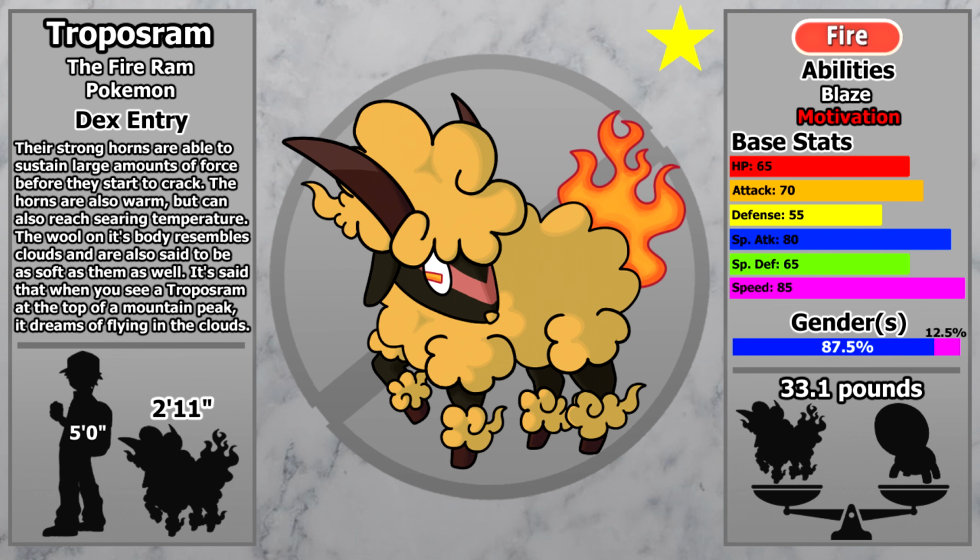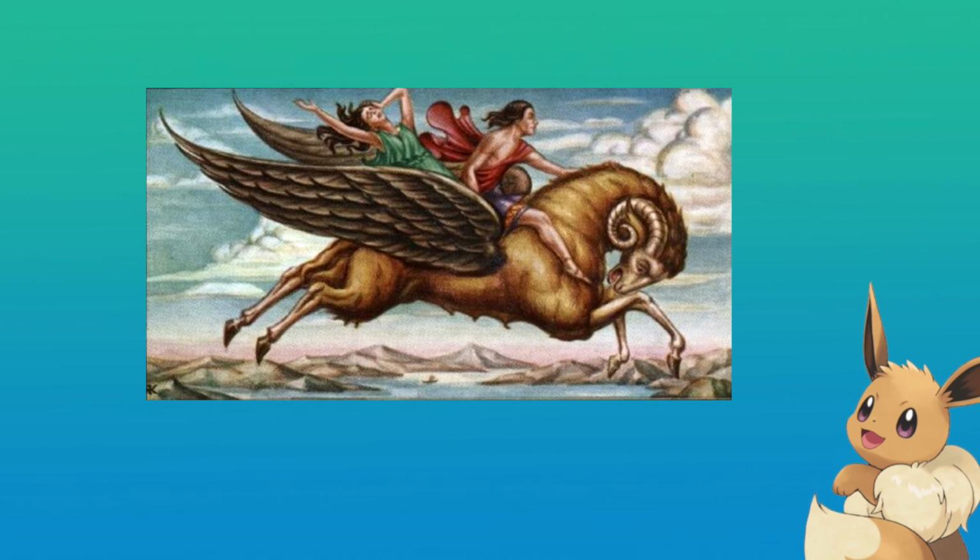It's said that when you see a Ram at the top of a mountain peak, it dreams of flying in the clouds. The final stage of the Fire Starter is based on Aries, the constellation. Aries' origin story comes from the Golden Flying Ram. This was a fun fakemon to design, as it was a pretty simple idea I had to draw.